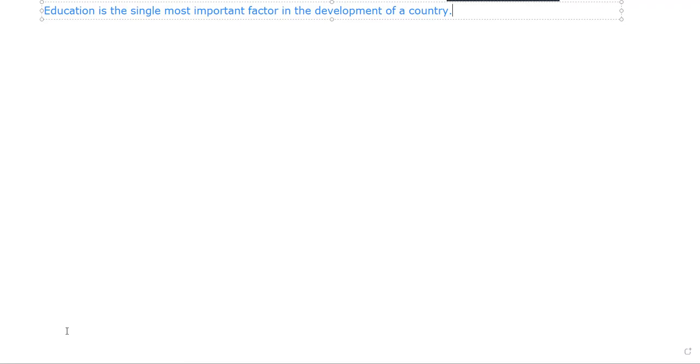Synonyms are the words that have the same meaning but they are different words. For example, large, big, huge, enormous. These are different words but all of these mean more or less the same thing. Okay, so the first strategy we said is using synonyms.